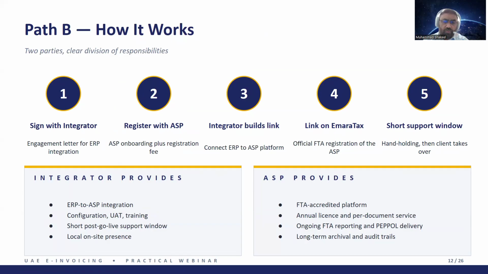What the integrator will do, first of all, his first step is that he will select the ASP for you. He is basically the partner of different ASPs. So he will go to the ASPs, explain your requirements and your business, and get the quotations on your behalf. He will take three or four or five quotations from different ASPs, and he will select the ASPs that suit your ERP system, and tell you the prices they are going to charge. So you can save the cost when you are comparing different ASPs.